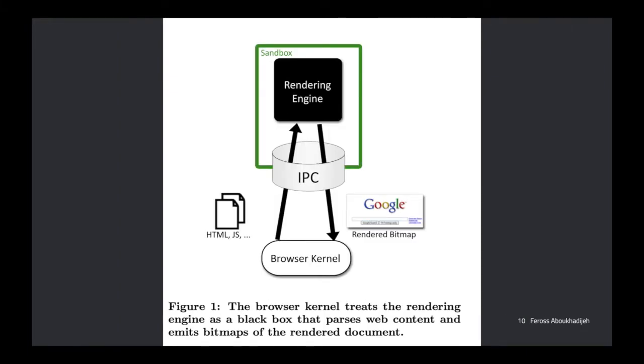So let's look at a picture. This is what comes from the Chrome paper, where they introduced this idea. This is, by the way, where the UI of the browser itself is controlled. So the URL bar, the tabs, everything that you interact with is in this process. When the user goes to a URL, this process will actually go download all of the resources, the HTML, CSS, JavaScript, that the renderer is going to need to actually produce a picture of what you see on the page. It's going to send that over this IPC channel to the rendering engine, which is in a separate process. That is going to take all that and produce basically an image and send it back to the browser kernel, which just shows it on the page.